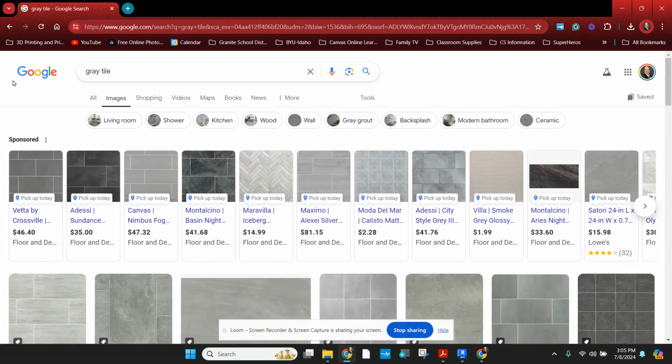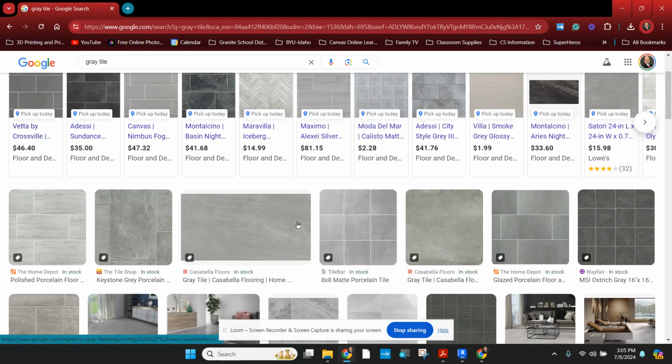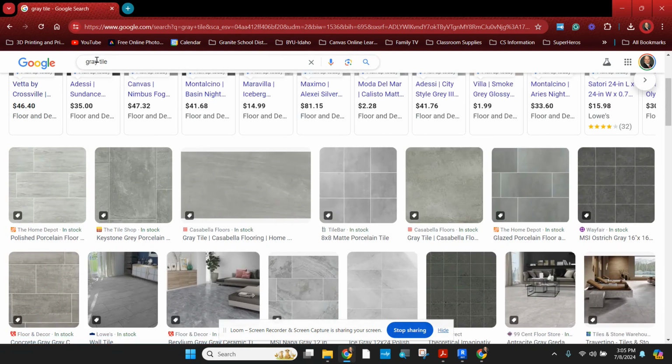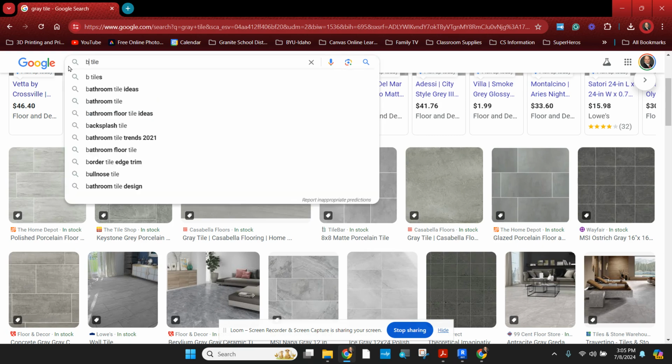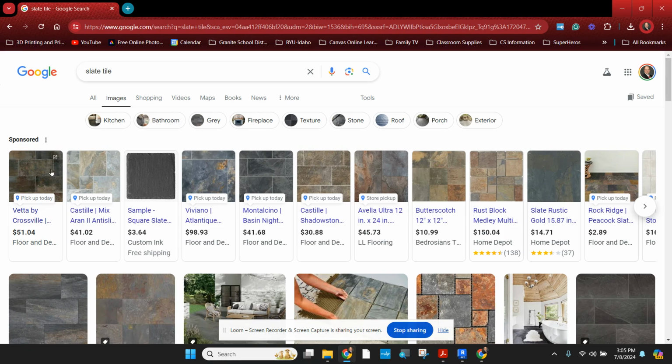Now, if you're going to put in all of the grout lines and so forth, you really need to choose carefully how you go about your tile selection. So, for instance, this tile would work really good if you're going gray. I think I'm going to change that up a little bit and maybe do black and white just for right now. I'm not sure that's the best color scheme here. I'm kind of mixing textures a little bit. Maybe I'll just do slate tile. So slate's just kind of a natural stone, has multicolors to it.